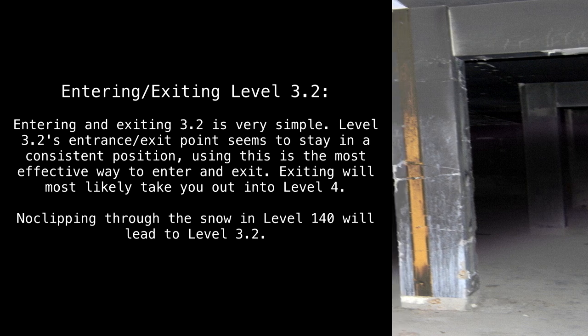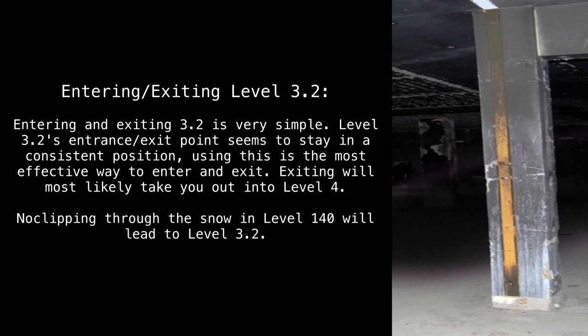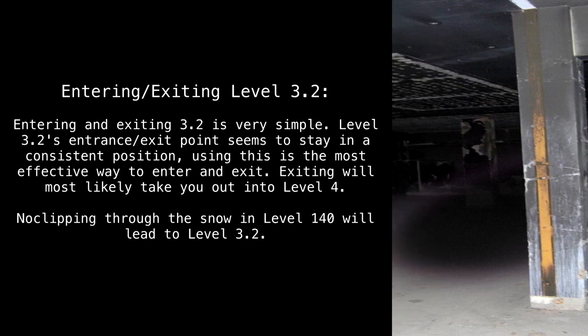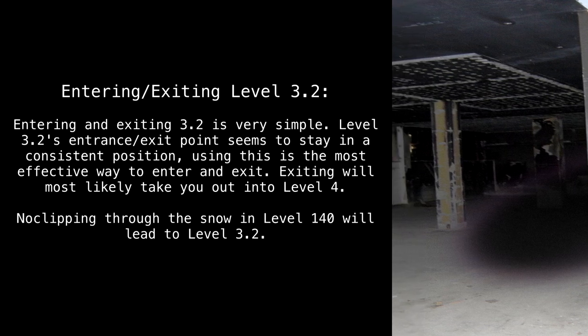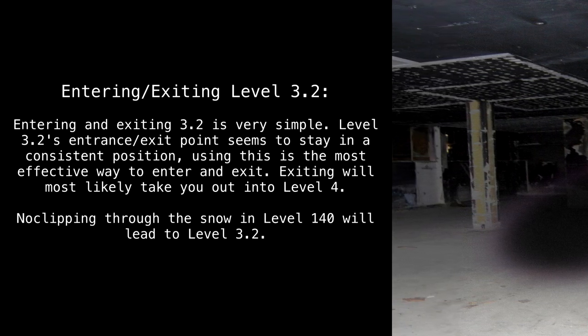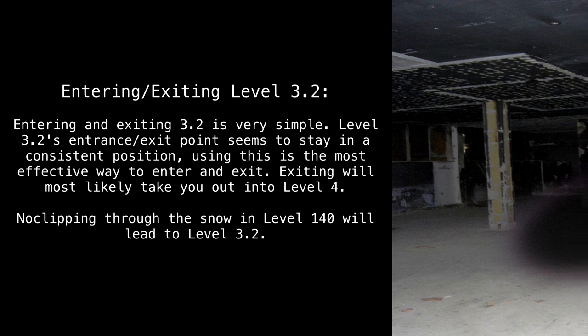Entering/exiting Level 3.2. Entering and exiting 3.2 is very simple. Level 3.2's entrance/exit point seems to stay in a consistent position. Using this is the most effective way to enter and exit. Exiting will most likely take you out into Level 4. No clipping through the snow in Level 140 will lead to Level 3.2.